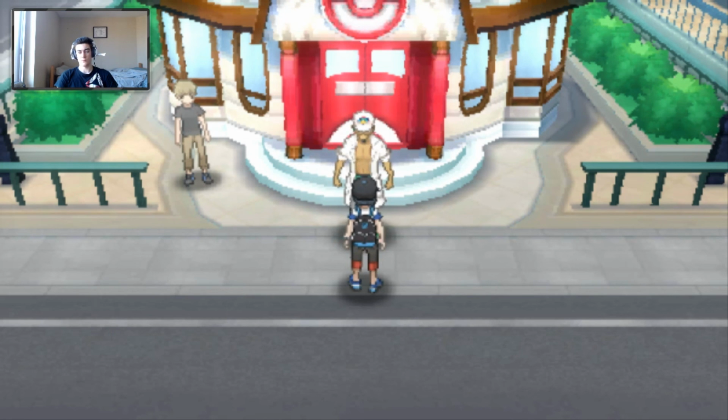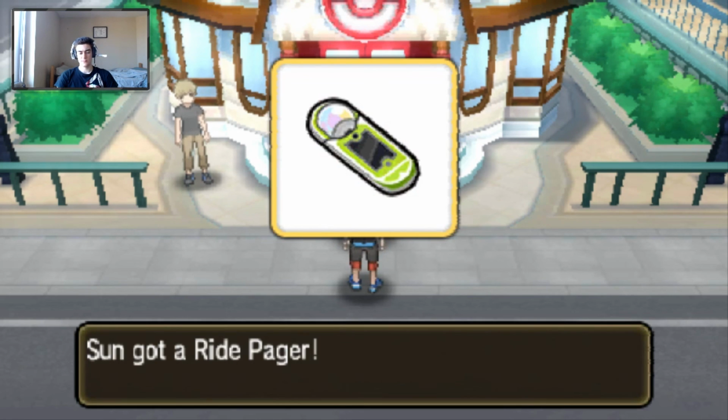Oh, we're gonna ride Pokemon now? Son got a ride pager. You know what? We're gonna ride Pokemon, so that means we're gonna end the episode here. We'll see that in the next episode. And there's an Alolan form somewhere. I don't think I missed it. I don't think it would be in the first grass I went to. Probably elsewhere. I guess we'll see.